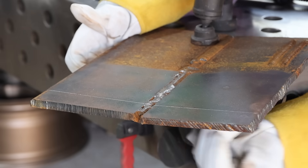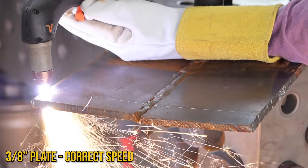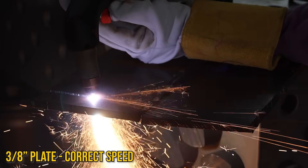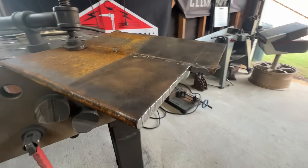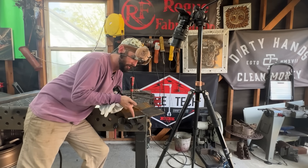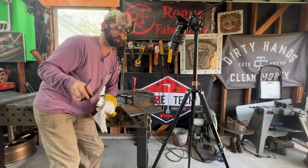The main takeaways I want you to get: watch the bottom side of this cut. I'm gauging my travel speed based on watching the arc go straight down and making sure I hold the torch straight for a square cut. As you get to some thicker plate and maybe don't have the amperage for it, you can compensate with a little 10 or 15 degree push angle. We never really want to drag because I don't want to see that arc wander out of my cut or jump out.